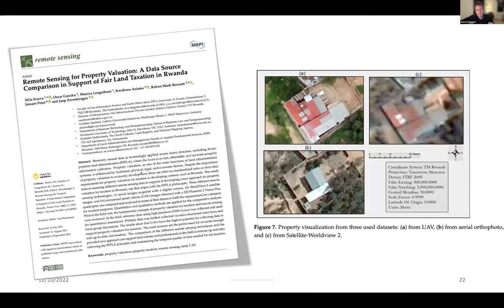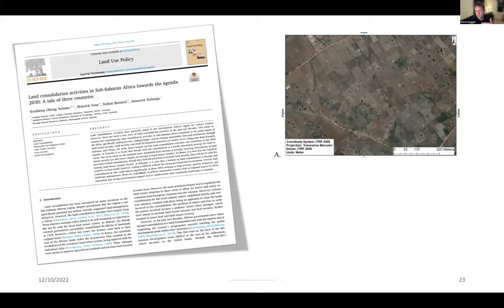So I think that's a nice place to step off, apart from to say a few more things, which will then flow nicely, I think, into Mila's discussion on some of the innovations that are going around about use of UAVs or automatic feature extraction to do this kind of work. But just a few examples here to show you the different qualities of data that are available and how that helps us to do the work that needs to be done in terms of not only capturing the boundaries of the parcel, but determining the value of them. More work also on using that data.